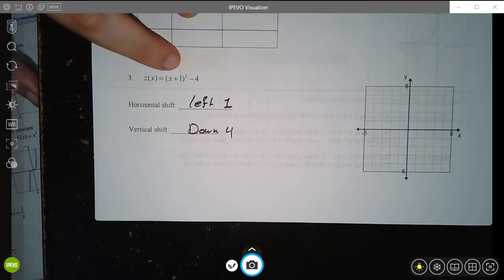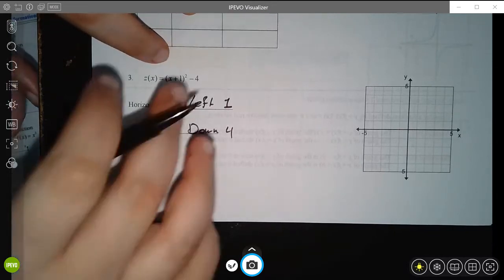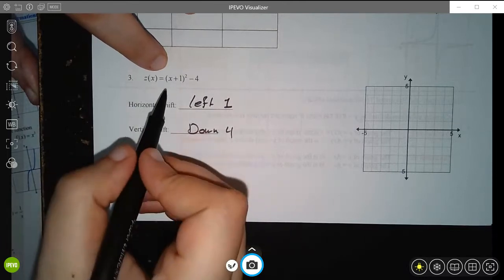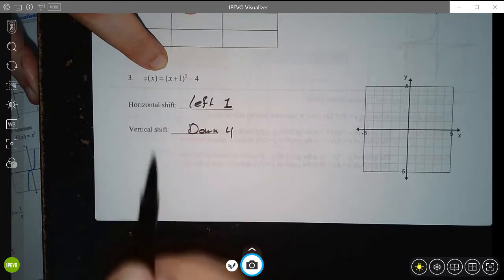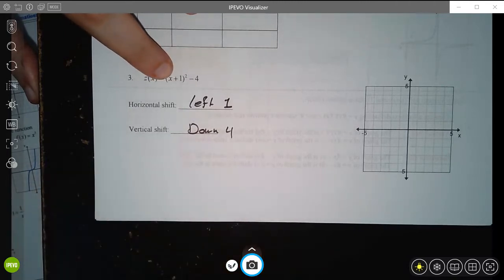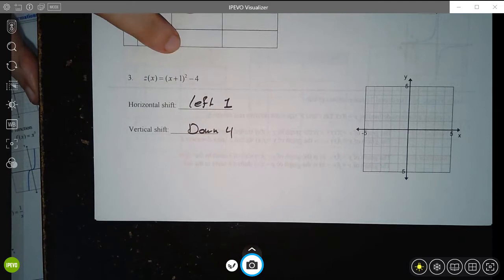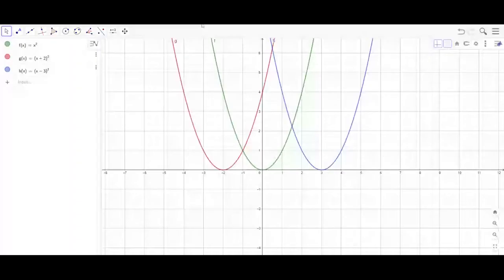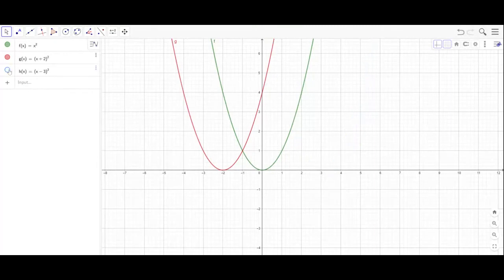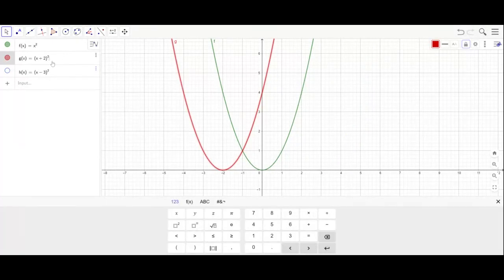Okay. Now, what would be my parent function for this one? Can you tell me? Like, what's the defining characteristic about this one? It's x squared, because you see the x and you see that it's being squared. Yeah? Okay. So let's look here. Okay. Here we go. Are you seeing it? Yes, you are. Awesome. So I'm going to turn this off real quick and use that one.